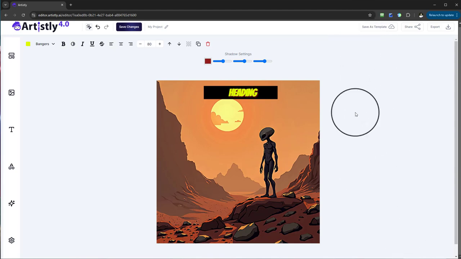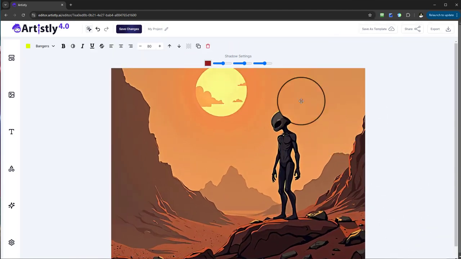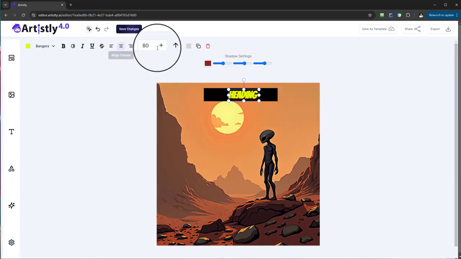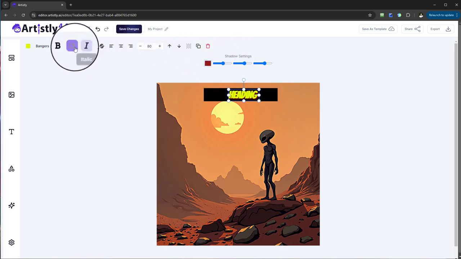You can see that. And in order to see it a little bit better, there's nothing stopping us from zooming in to see those changes. Okay, so we can see that like so. And if I go back, where's it gone? Shadow settings, so we can do offsets. We can put a blur and we can change it horizontally or vertically and change the colors around. So really nice editing tools there.